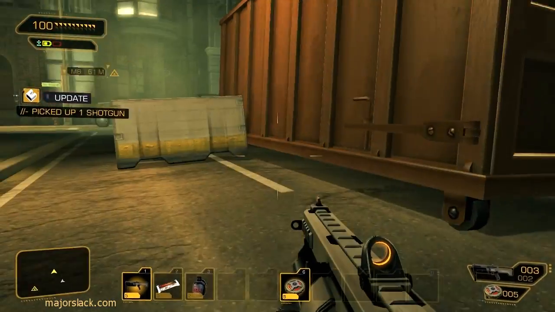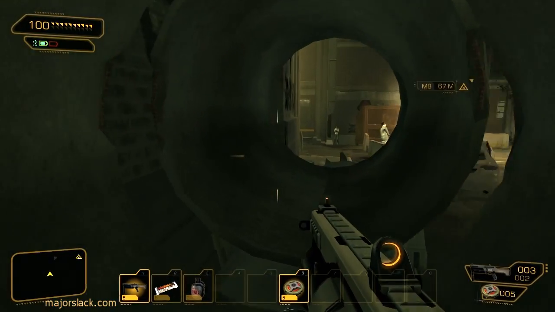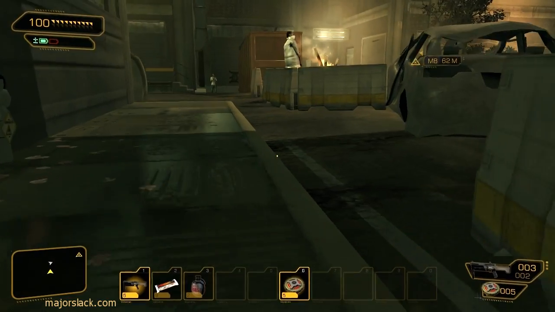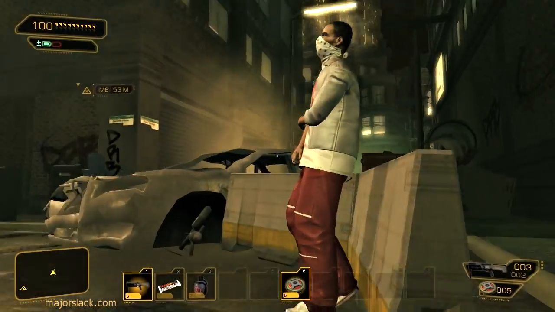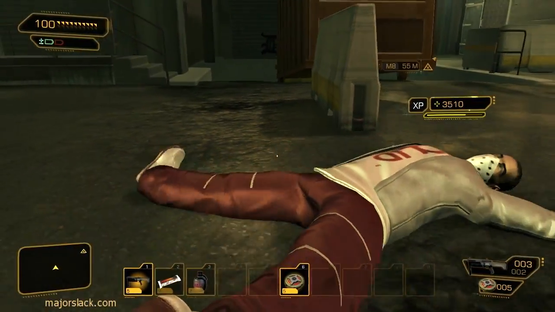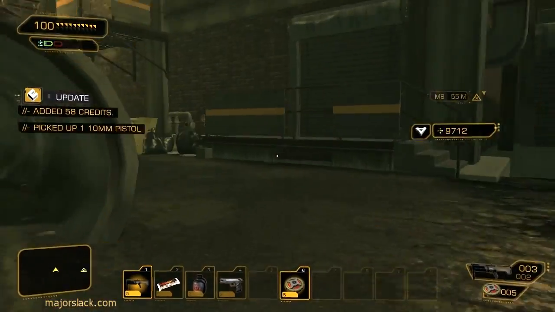Another thing we want to do in this run is collect a whole bunch of 10 mil ammo and some shotgun ammo, right? And you could collect close to 110 mil bullets, seriously, in this run, so it's going to be well worth it. Let's go do a takedown on this guy. Hi there. I get you within my sights. Boom, boom. Out go the lights. Drag him around this way. Grab his milk money and his 10 mil.